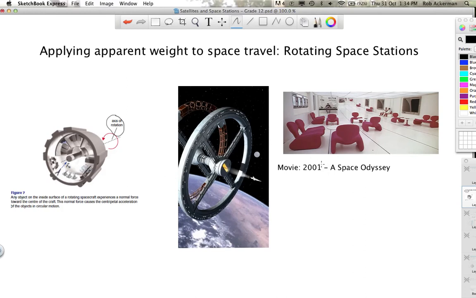Well, there was a brilliant movie made actually in, I believe it was 1968, not 2001. It was called 2001, A Space Odyssey. It's by Stanley Kubrick, and it is regarded as one of the great all-time movies, especially for science fiction. If you haven't seen it, you should check it out. I've taken 2 images from that movie, either from imdb.com or possibly Google Images, of the set that they created for a sample rotating space station. Here's what the space station is supposed to look like, and this is the inside of it.